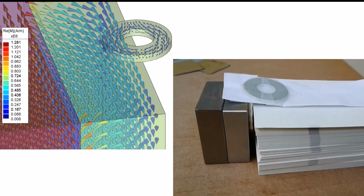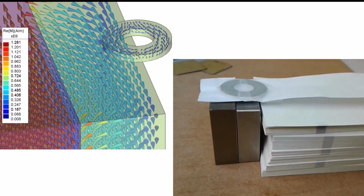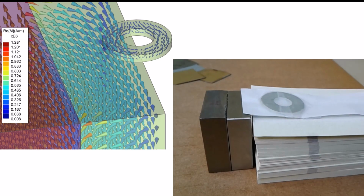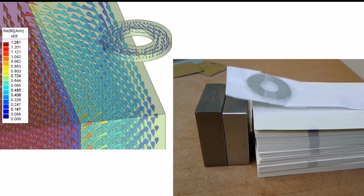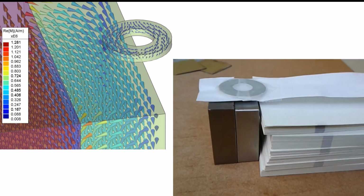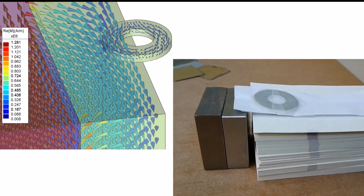One of the things I do have readily on hand is, of course, things like washers, nails, and so on that are well known to interact magnetically. So I was thinking about the washer in particular and thinking, well, it's going to have the same dynamic as the sheet of steel has. However, when I ran it in AMPERES in the same configuration, I got no net repulsion. So that was a non-starter.